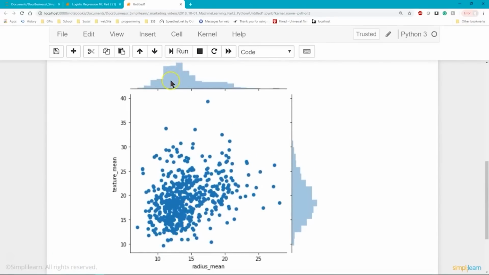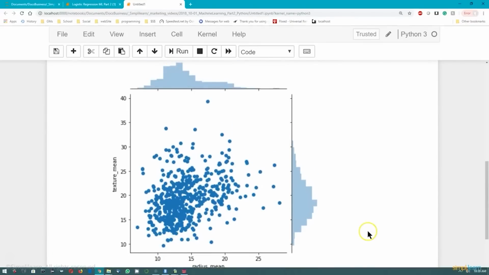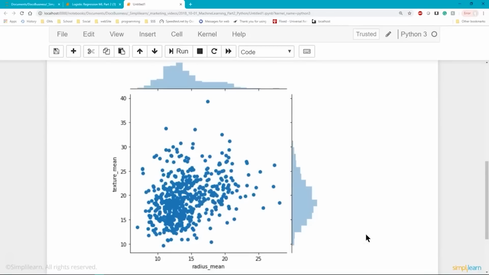And one of the cool things on here is you can also see the histogram. They show that for the radius mean. Where is the most common radius mean come up and where the most common texture is. So we're looking at on each growth its average texture and on each radius its average radius on there. It gets a little confusing because we're talking about the individual object's average, and then we can also look over here and see the histogram showing us the median or how common each measurement is.